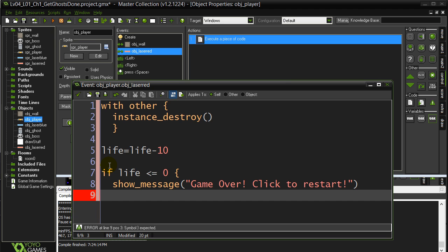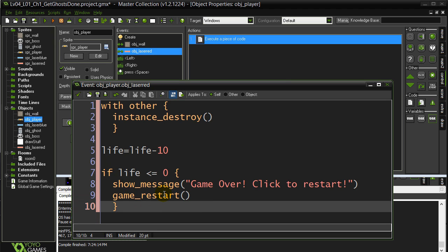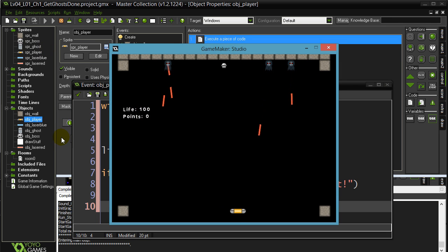This message will sit there. It'll pop open a box. When they click the button, it's then going to continue in the code. And that's not the command. The command that I gave you was probably game restart. That's what happens when you get old and you try to go off of memory. Game restart. Now, when you do the game restart, it actually just literally reruns the program. The whole room's made again. Variables are reset. Everything's gone. So it's just a fresh game for a simple closure here. When we give this a go, how fast can I destroy myself?